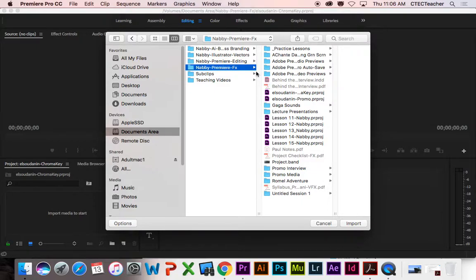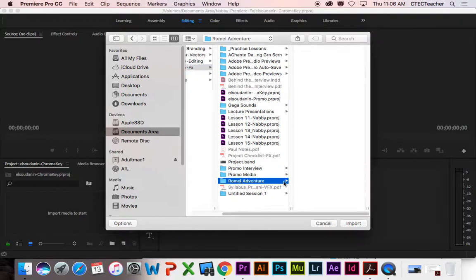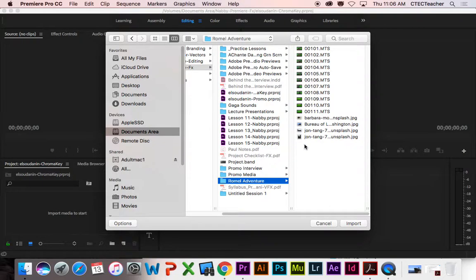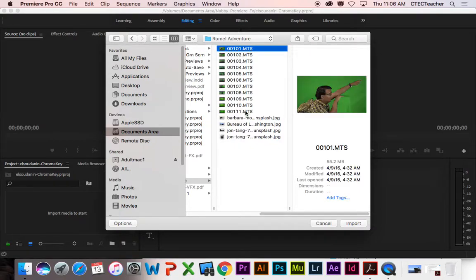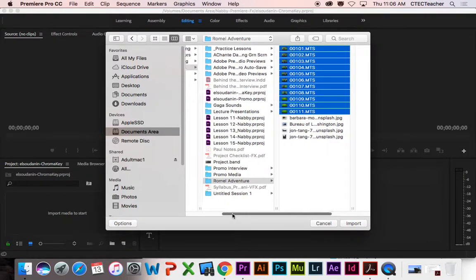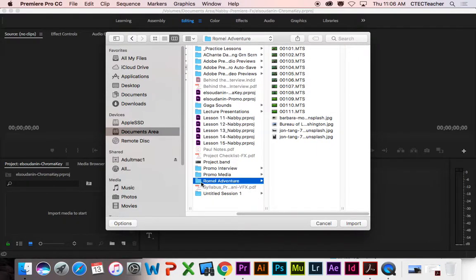Documents area, my folder for the class, and I want to go to the Romel Adventure. So I could just take the whole folder. It has all the green screen so that I don't have to go and import these things separately. I mean, I could do that too, and import the files, but I'm just going to click on the folder and see if it takes the whole folder and click import.